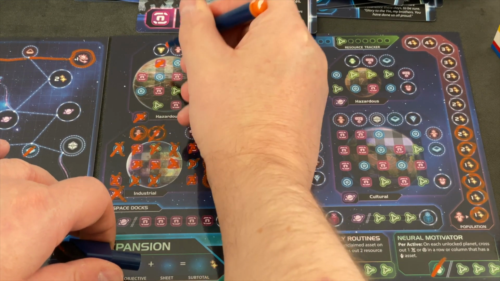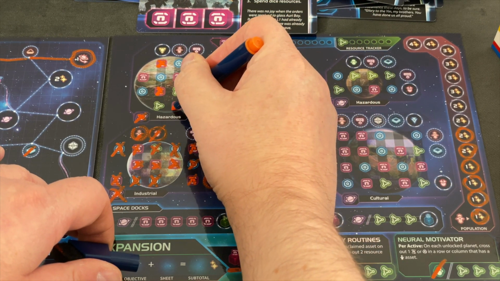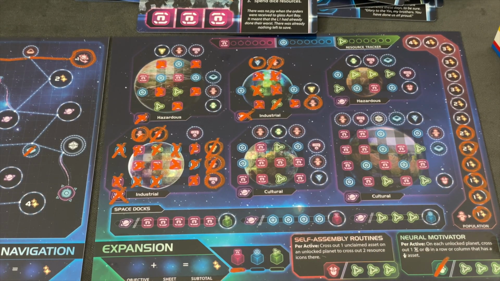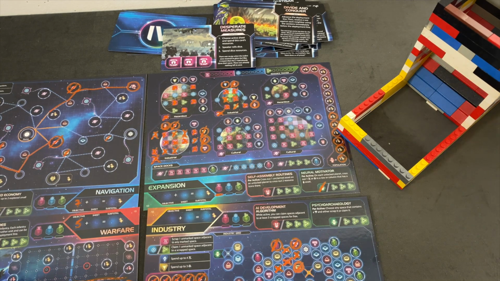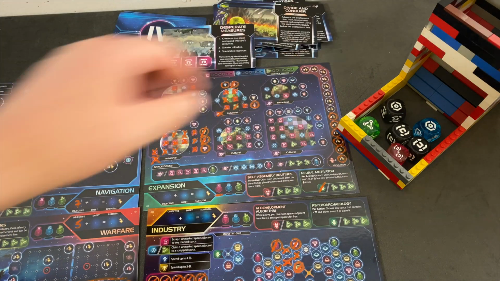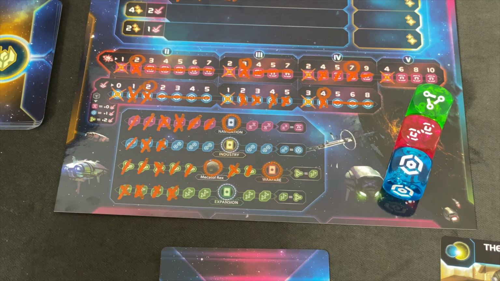So we are going for 1, 2, and I guess 3, because again we still gain our neural motivator if we are staying here. We haven't unlocked anything just yet, but I still think that this is okay. But of course, let's roll those dice. Again, we can also use the red die. And I don't actually know, but we might be okay here.